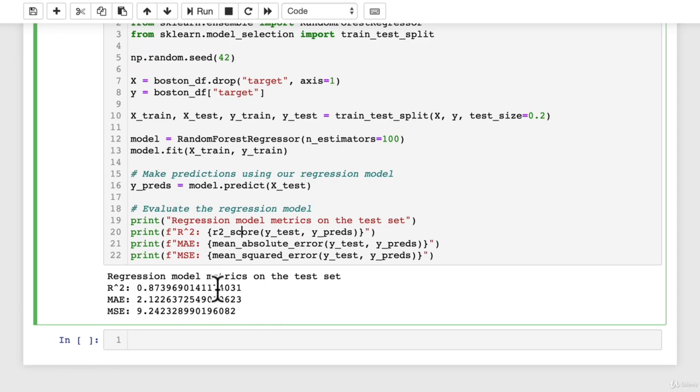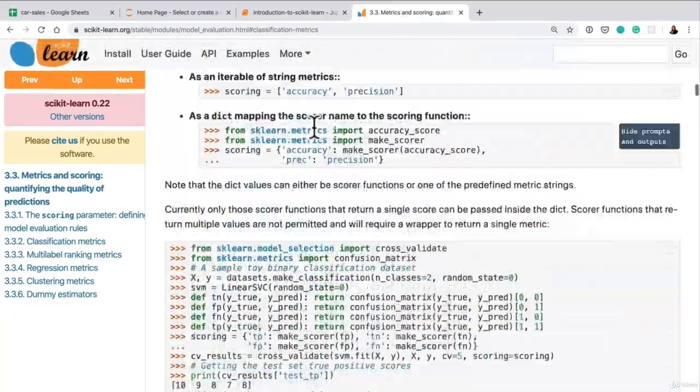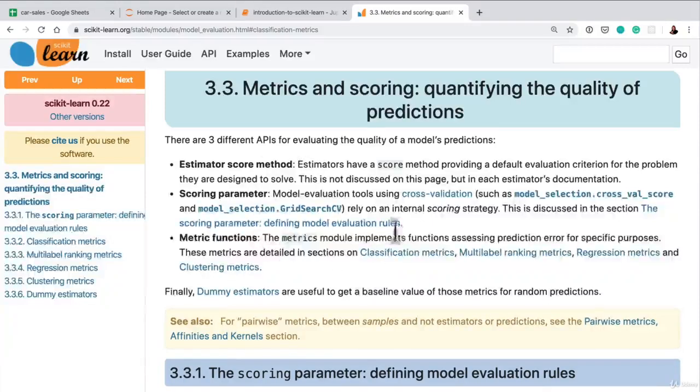And there we go, regression model metrics on the test set. Now, we've seen similar metrics before. What can we do now? Well, we've covered a whole bunch, right? And the reason being is because evaluating a machine learning model is paramount. It's one thing to train one, but then again, there's nothing worse than training a machine learning model and optimizing it for the wrong evaluation metric. So keep the metrics and evaluation methods we've gone through in mind when training your future models. Go through them, and have a little read here. This is probably the most important section that you'll read of the entire Scikit-learn documentation.